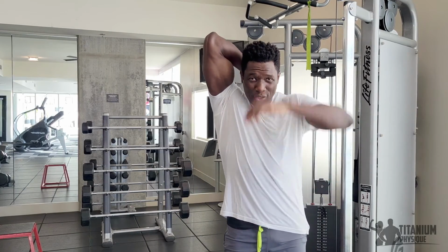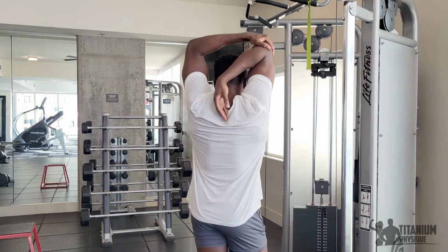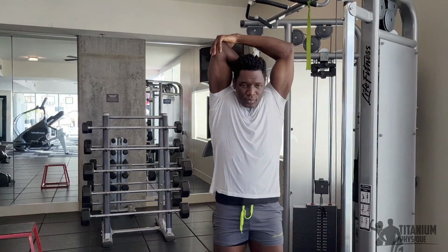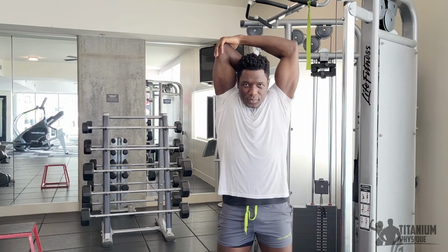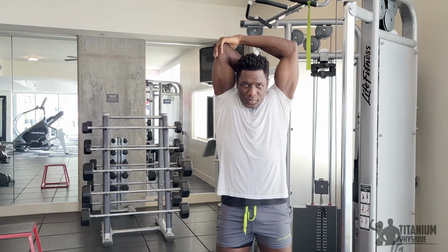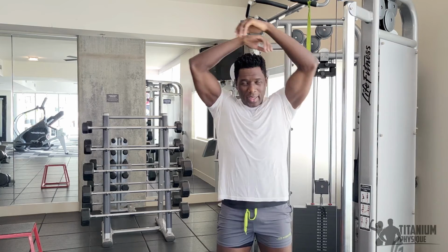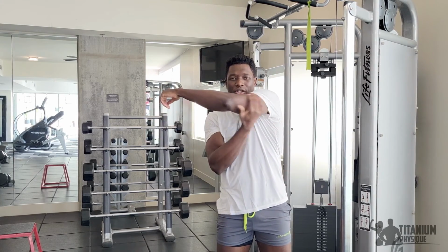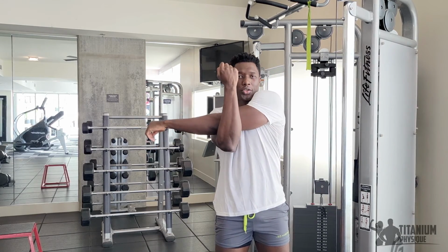Okay, now let's go ahead and bring the hand up and behind your back. And then we're gonna grab onto the elbow like that. So this is what it looks like. Okay, we're gonna do the same stretch on the other arm. So again, we're stretching all of this. Lock your arm or hold onto your shoulder.